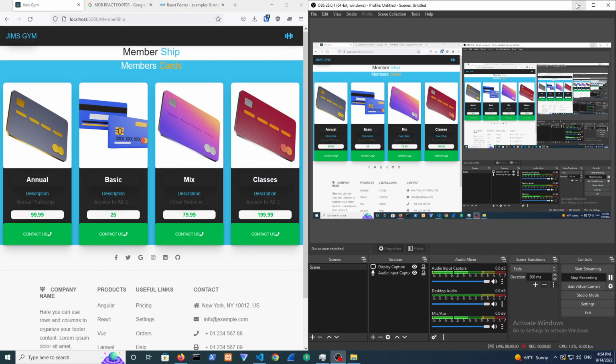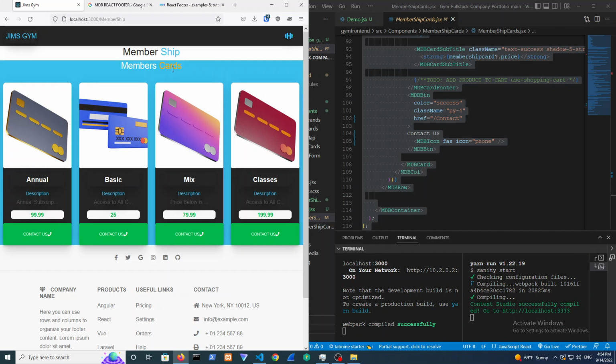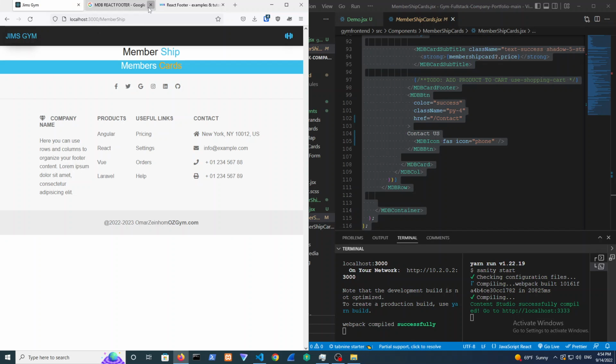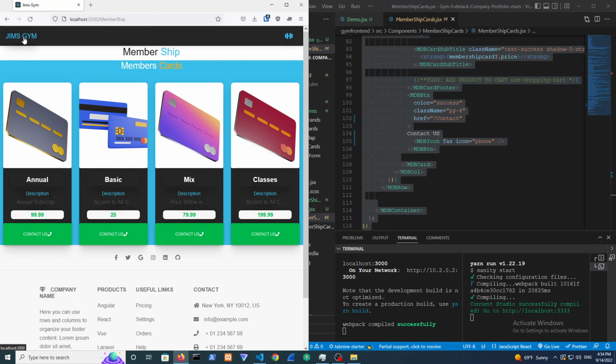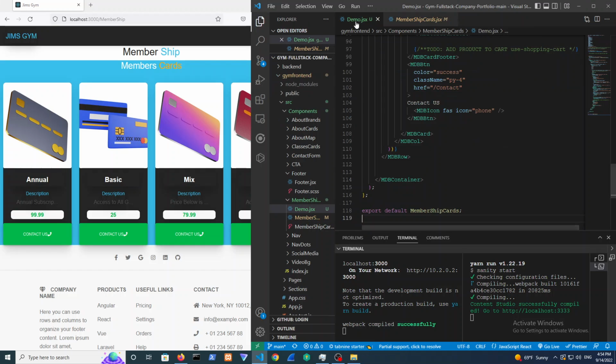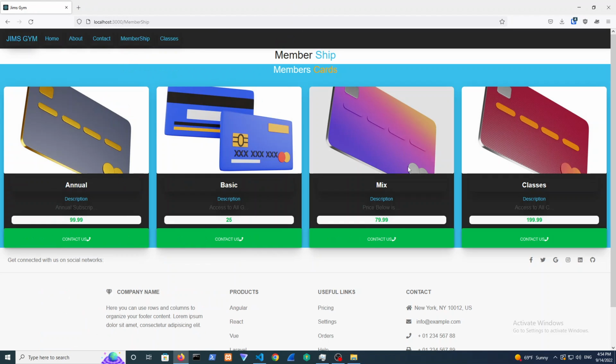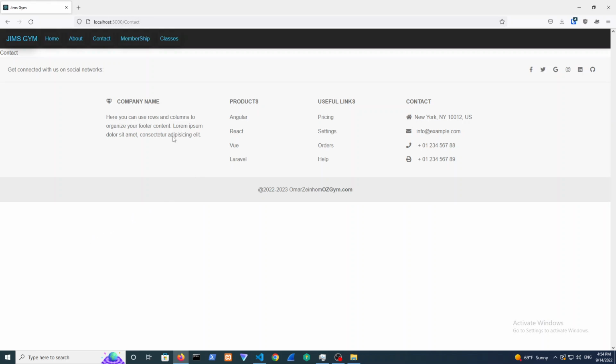You use with YouTube. This is going to be the member cards section and membership page as well. So I have a demo over here that I've done before. All these cards that I'm going to be doing are basically just displaying the subscription cards that are showing over here. So we're just going to be displaying the content dynamically with the MDB cards. And this button is going to take us to the contact page.